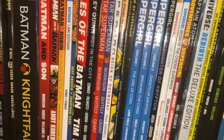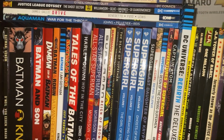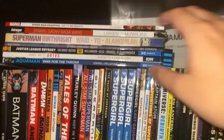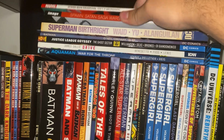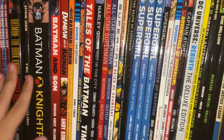I want to buy more, but they're really expensive and I don't reread them. And when I buy movies, I rewatch them. So I think I might get Marvel Unlimited and whenever DC makes it their thing, just comics, so I can read comics again. Because I really like doing it when I get into them, but I'm glad I own these.